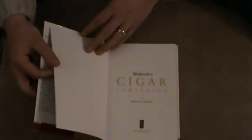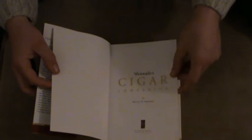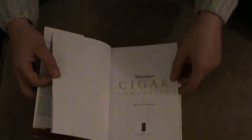And it's pretty comprehensive, I think. It's a really good, as it says, Cigar Companion guide. Starting off with the contents page there, you've got the foreword, the cigar directory, the connoisseurs directory, the story of cigars, the origin of cigar tobacco, the buying and storing of cigars, appendices, glossary and index. I think this is a pretty good book for those just starting out or any sort of aficionados out there that want a complete view of cigars, how they're made, how they're stored, etc.